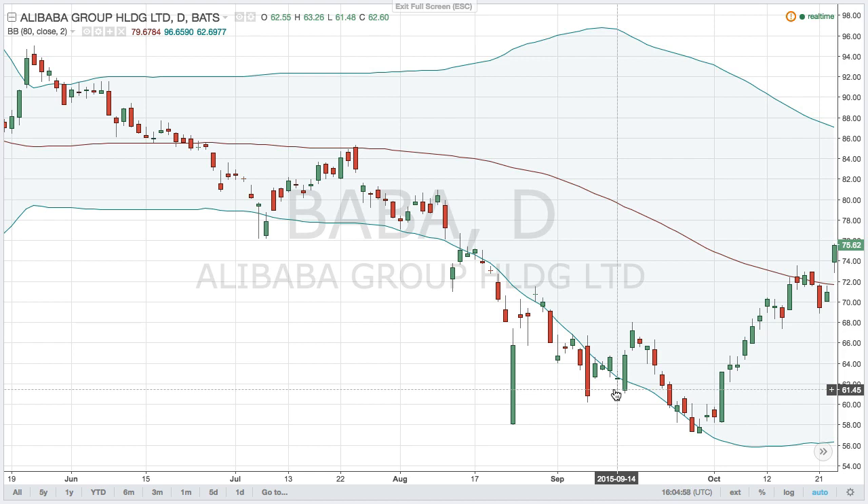However, for this magazine indicator, I generally like to wait a week or two before I get in. This gives retail traders enough time to read the Barron's story and then go on StockTwits and other message boards and try to scare each other out of the stock. Even if you bought the stock at $62.60, you did quite well. I would use a 10% stop on this — the stock only sold off about 7–8%, so you would have been fine. A couple weeks later, you could have sold when it closed above the middle Bollinger Band, for a gain of 16% in just a few weeks.